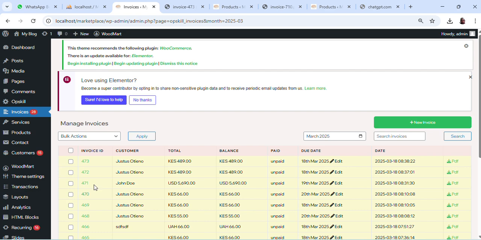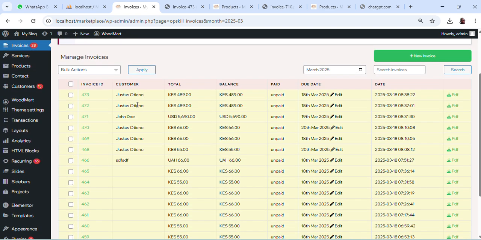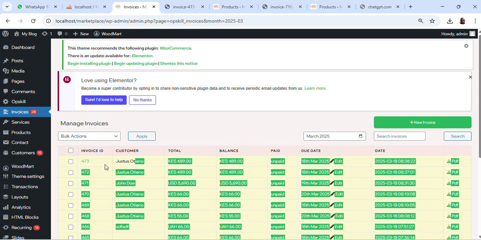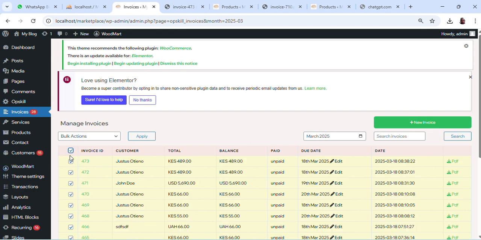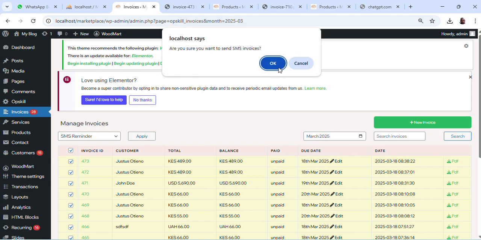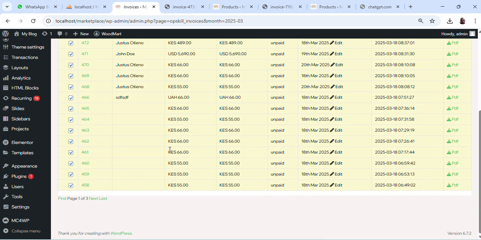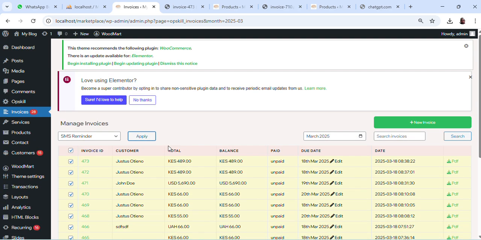Alternatively, suppose you have many unpaid invoices, for example 10, you can remind all the clients at once. What you do is simple. You select the ones that are unpaid, and then you can choose email remind or SMS remind. Then you apply. Once you do that, it sends the invoices to all the clients and also reminds them to make a payment.